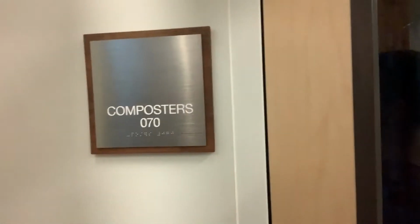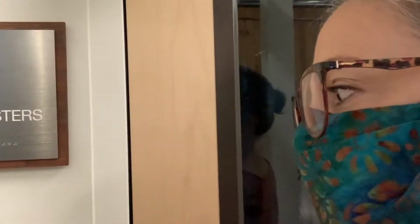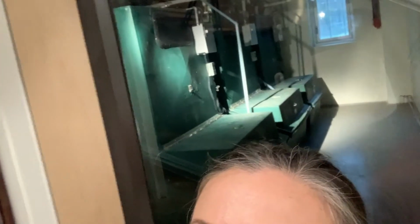It winds up here in these composting toilets, which you can't even see through this window. This is this door here. We're at this building, this room, composters. And if you press this light, you'll be able to see the composters behind. And there are these big bins. The waste goes straight down into there, and they get mixed with some wood shavings. The liquid waste gets pumped out, and then all the human waste gets composted rather than flushed into the water system.